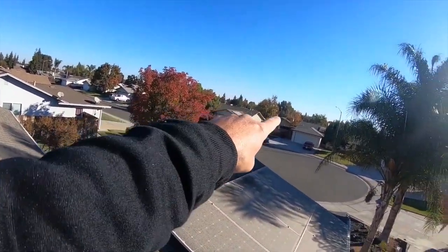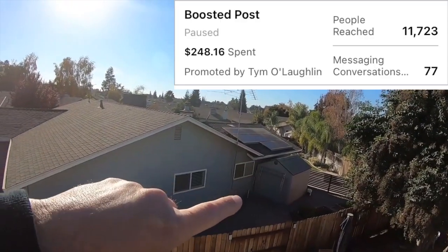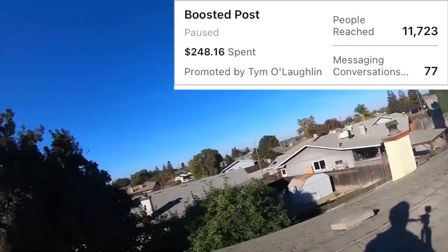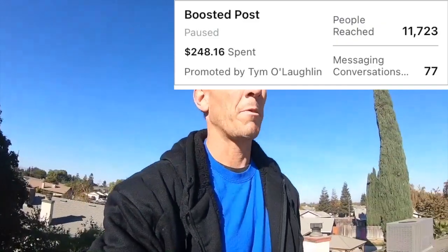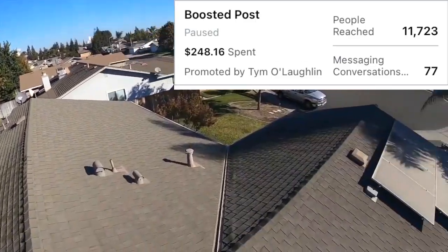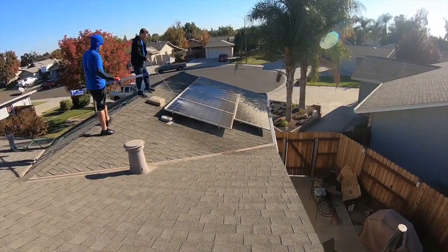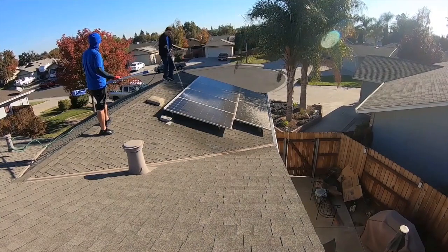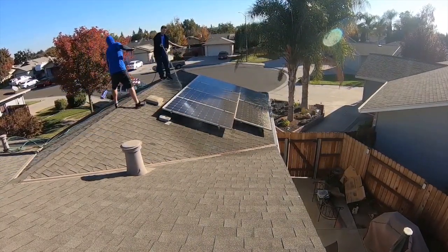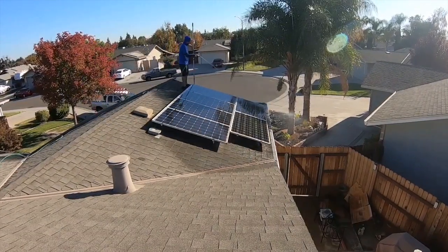Right, absolutely. And what I'm going to do is include some screenshots on the screen from the actual ad. I believe over the course of the month, or maybe it was 2-3 weeks, it was about $175 in ad spend and about 75 message conversions. Yeah, about 75 message conversions and definitely under $300. I mean, it was right about 200. It's been running since, but at that point, it was about 75 leads on about $179 or so.